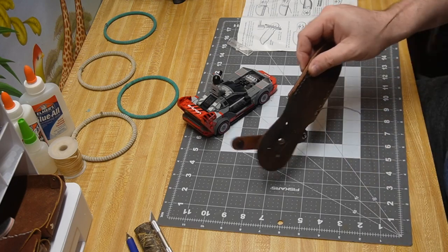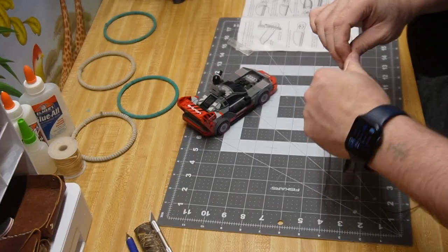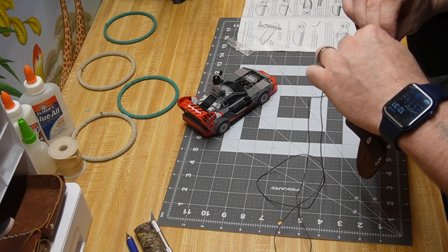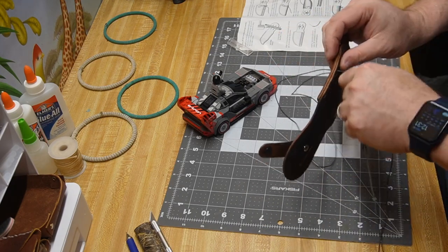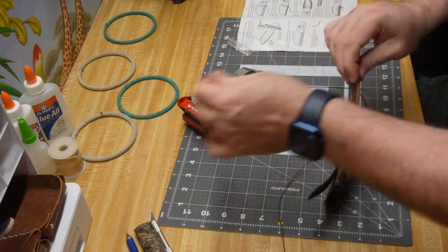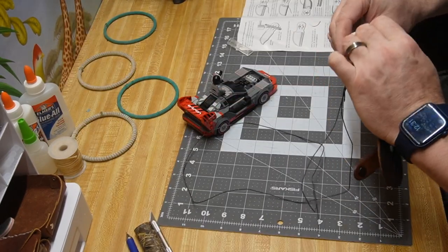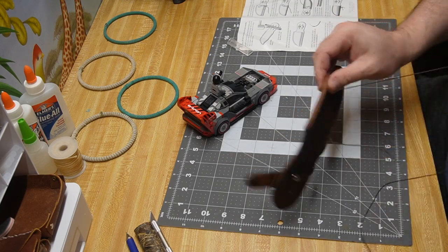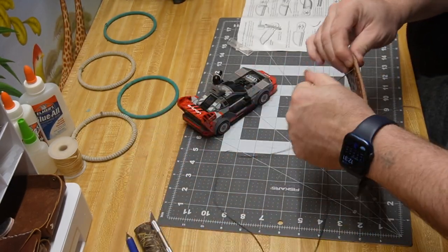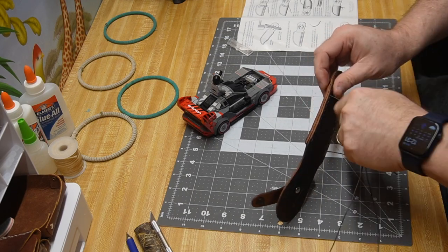Nice, good, strong stitch. I don't know how good this project thread is that comes with the kits. So, you know, I would imagine there's got to be some level of decency to it. The threads that I use if I'm going to do a handmade project where I don't have this stuff, that stuff is from Maine Thread. I buy it special from a company. There's other ones called Tiger Thread and some other ones you can get. Free to choose however you want to do it. If you find something that works amazing, leave it in the comments on the video here so we can check it out.